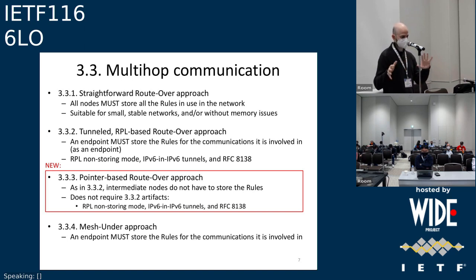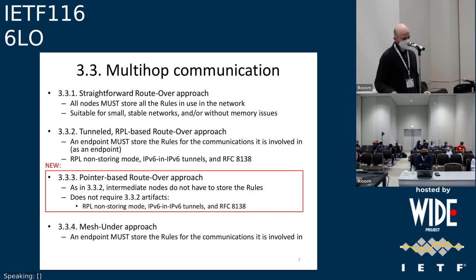So then, to try to solve a little bit the problem of scalability, we introduced in the previous version the tunneled RPL-based route over approach, by which only the endpoints are the ones that must store the rules, and only for the communications they are involved in as endpoints. This is based on RPL non-storing mode, IPv6-in-IPv6 tunnels, and then this is compressed by using RFC 8138.